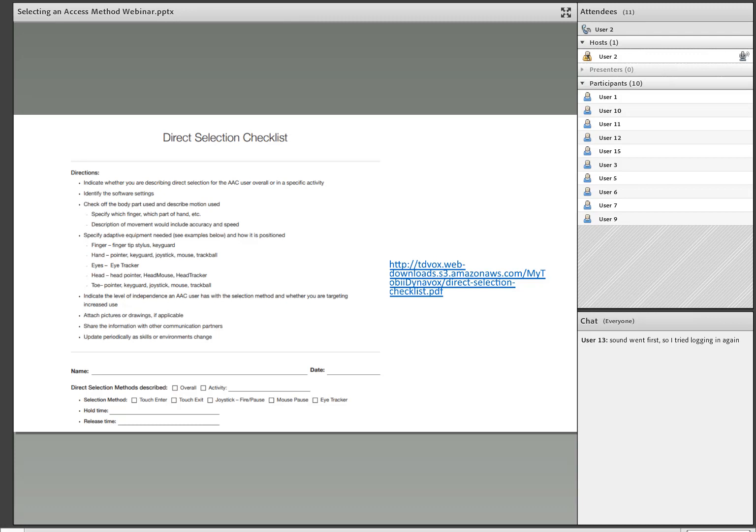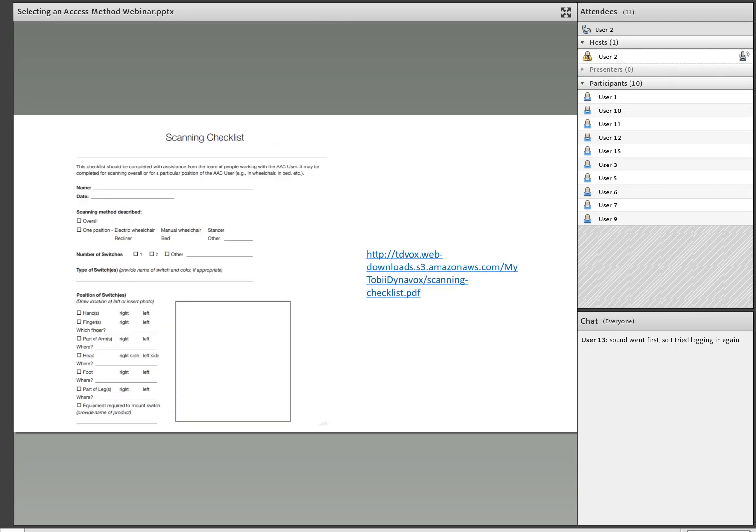So a nice useful checklist, and there's a similar one regarding scanning, really looking at different scanning options and which methods are used, etc.